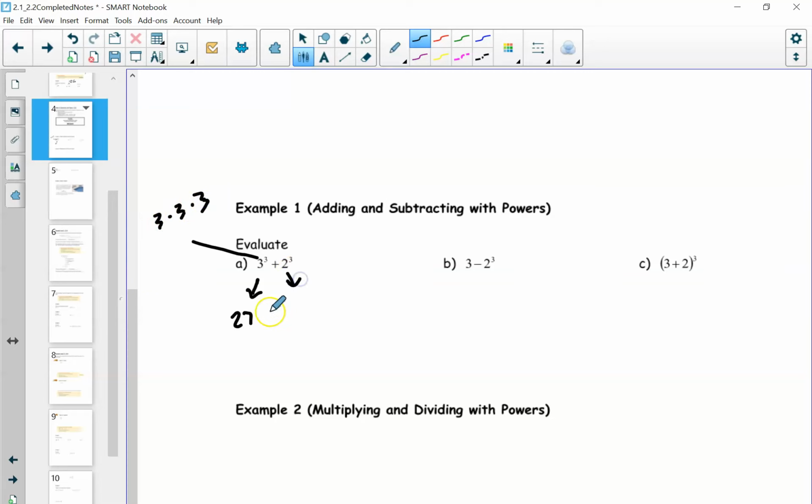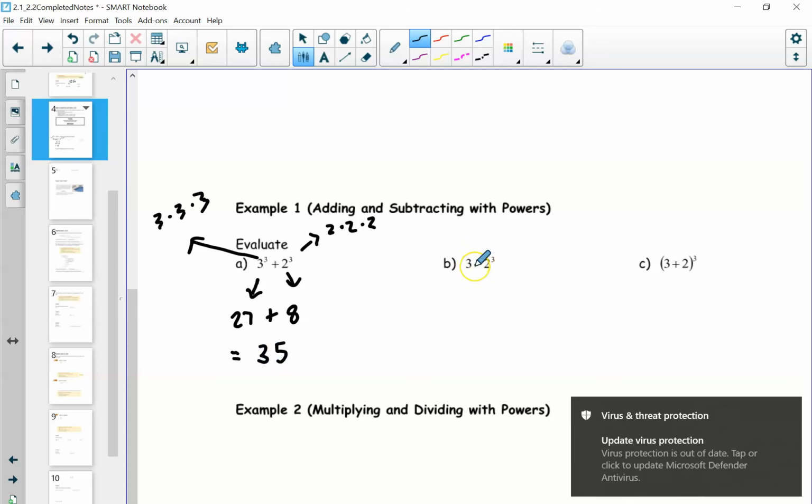Now this one over here, I'll just keep the plus in the middle, is 2 to the power of 3, which is 8. And if you need a little reminder on that, it's 2 times itself, so there's 3 of them. 2 times 2 times 2 equals 8. And then at the end, because we've done the exponents first, there were no brackets, then we do exponents, and then the D is division, don't have any of that. M is multiplication, don't have any of that. Now we're down to addition. So 27 plus 8 is 35. That's your final answer.